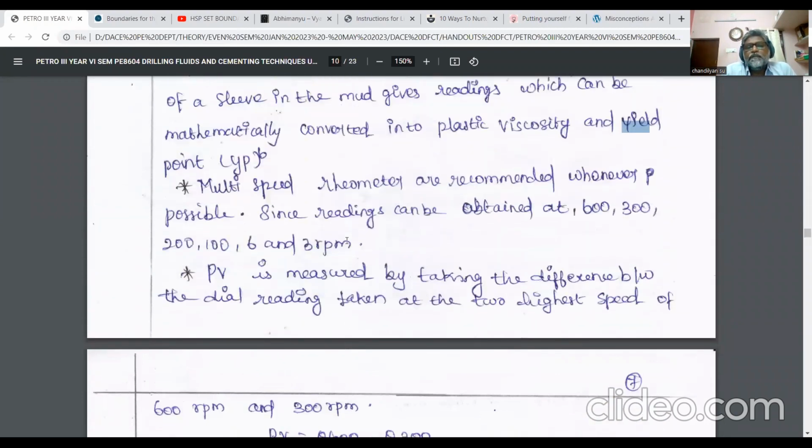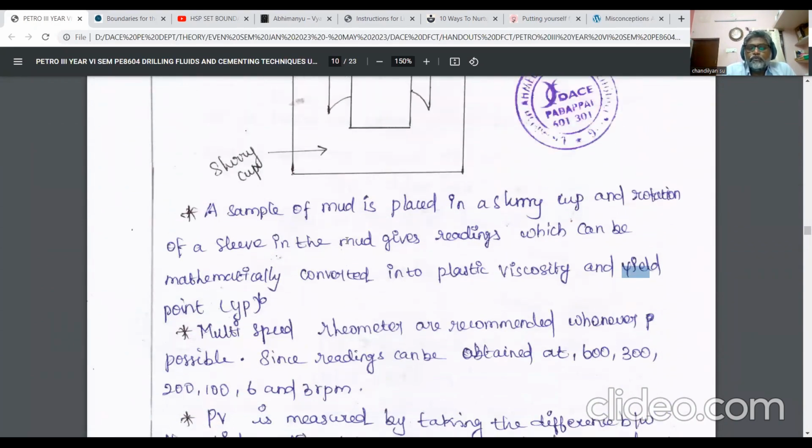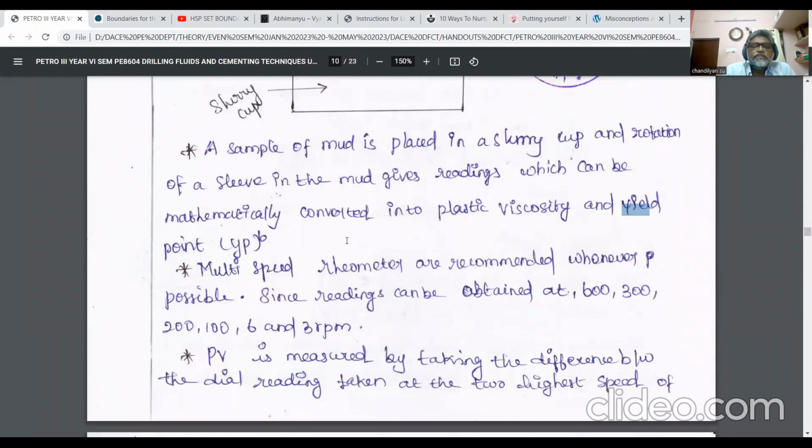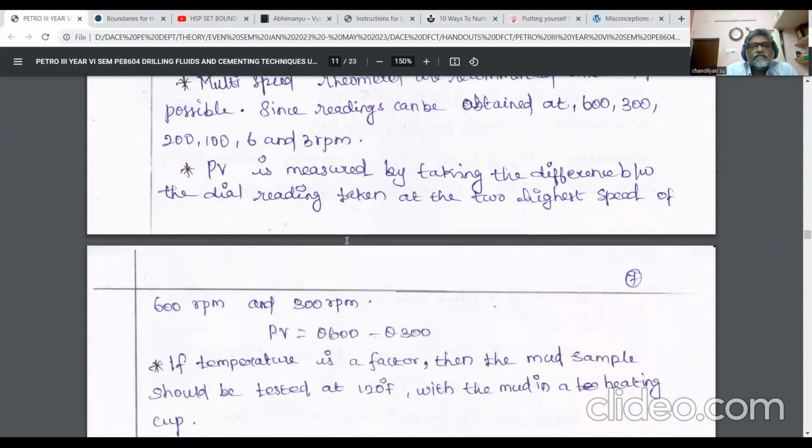So now we have understood what PV is. PV stands for plastic viscosity, given by the standard procedure using a fan VG viscometer or rheometer. There are readings which you can fetch from different RPMs: 600, 300, 200, 100, 6 and 3 RPM, kept at two ends, high or low. At high, three different readings can be taken, and at low, three different readings at different RPMs can be taken. The reading coming out of the experiment is called the shear rate. The dial reading theta at 600 rpm minus theta at 300 rpm will give you the plastic viscosity.